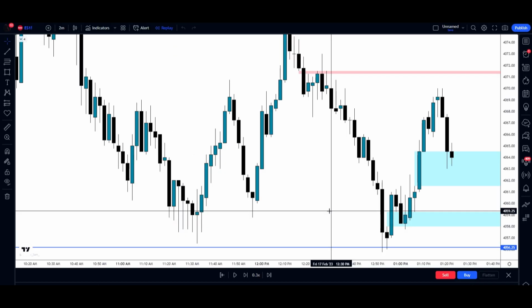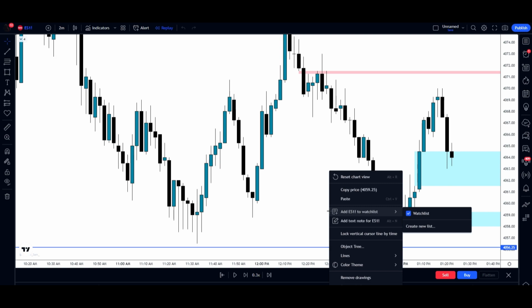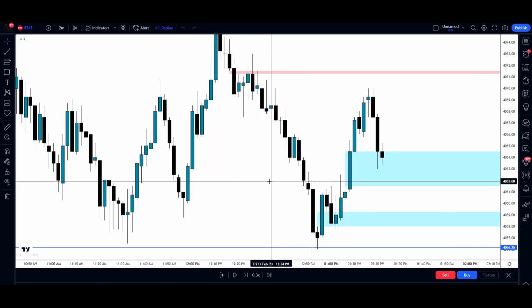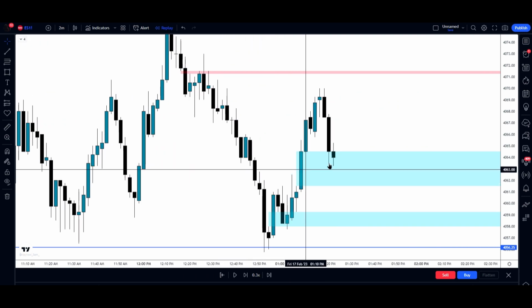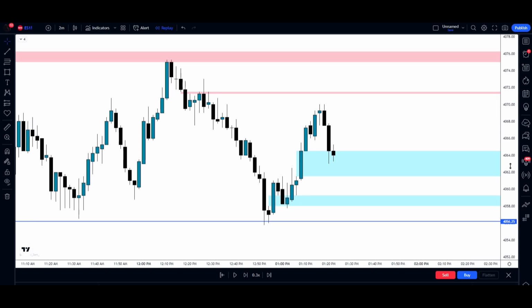Alright, so here we are on Trading View, and it's the ES chart. So I'm going to go over my strategy that I use, walk you through it real quick. I don't know if you're familiar with ICT and who he is, the Inner Circle Trader. He is a smart money trader that he says he came up with these concepts, but a fair value gap is a 3-bar pattern.